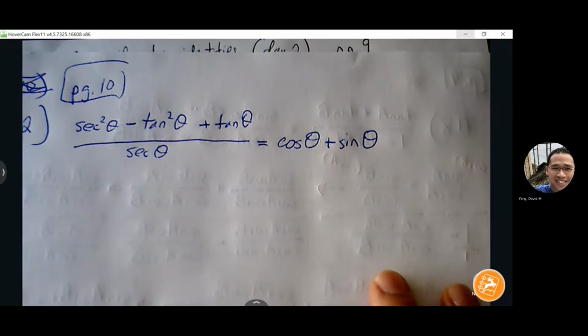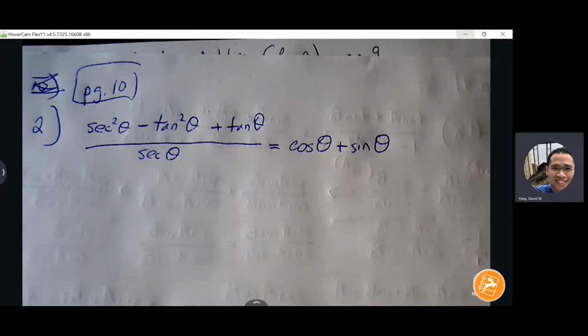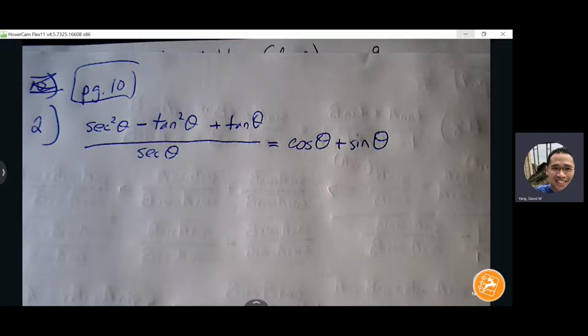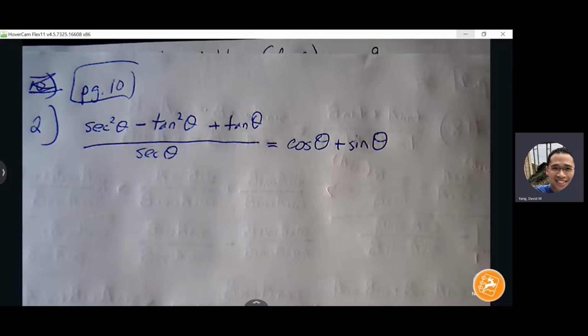Eventually, we're going to have to convert everything in terms of sine and cosine. Maybe we don't want to do that just yet. Do you see something that maybe can allow us to clean up that left side a little bit? Anything in the numerator that's a quick fix? Now the secant is squared, and it's divided by secant again, so you get rid of the denominator, just keep it secant.